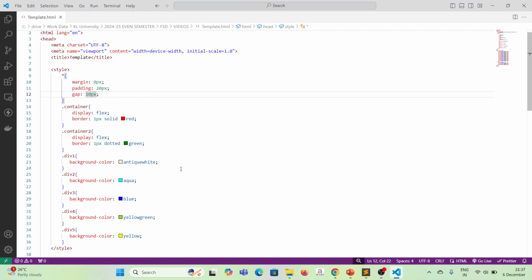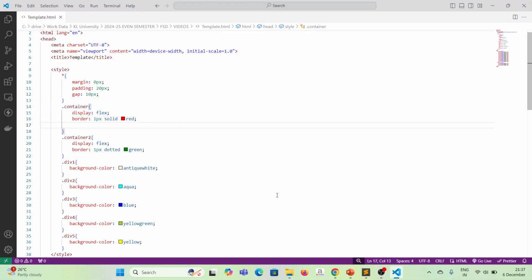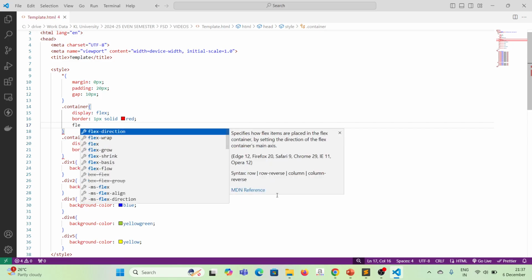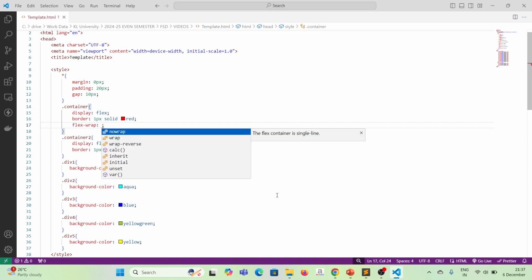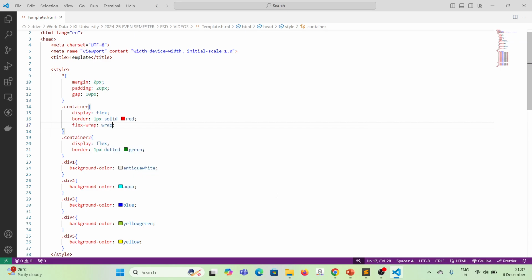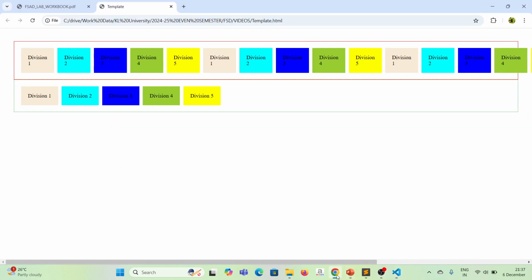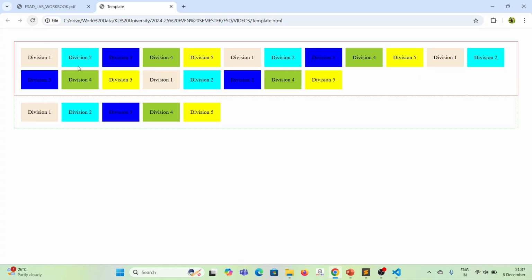So for that, in the first container, I can say flex-wrap: wrap. Refresh it. You can see now the flex is being wrapped.